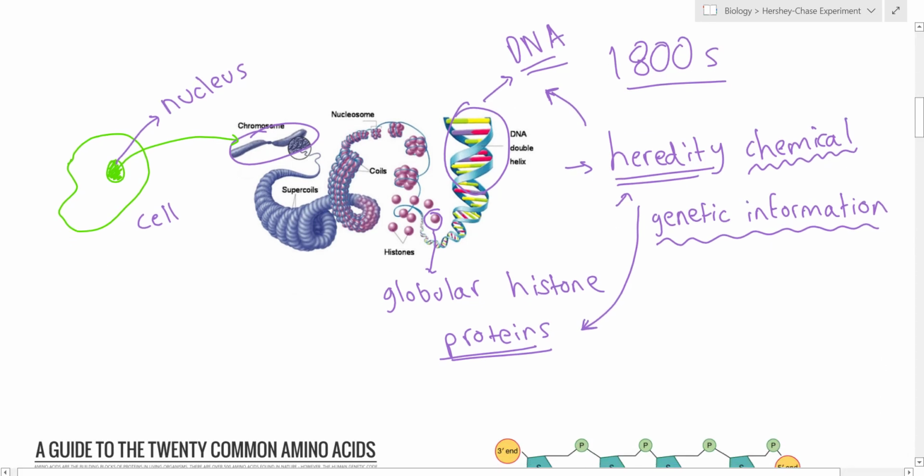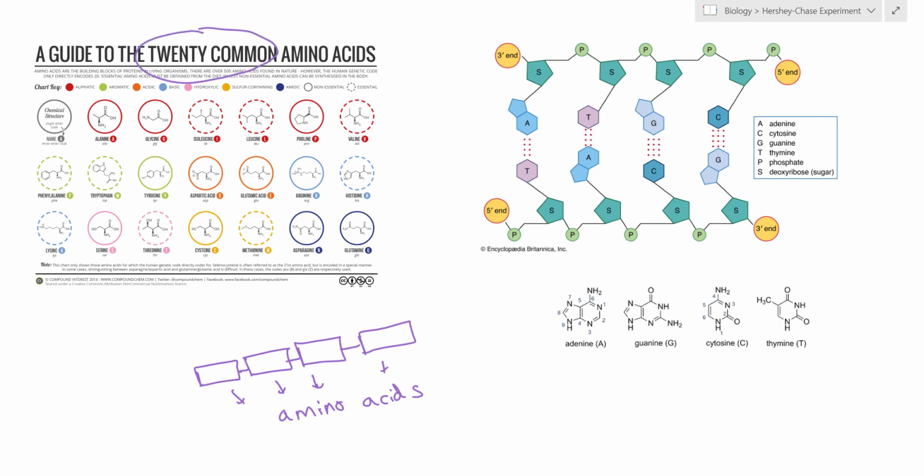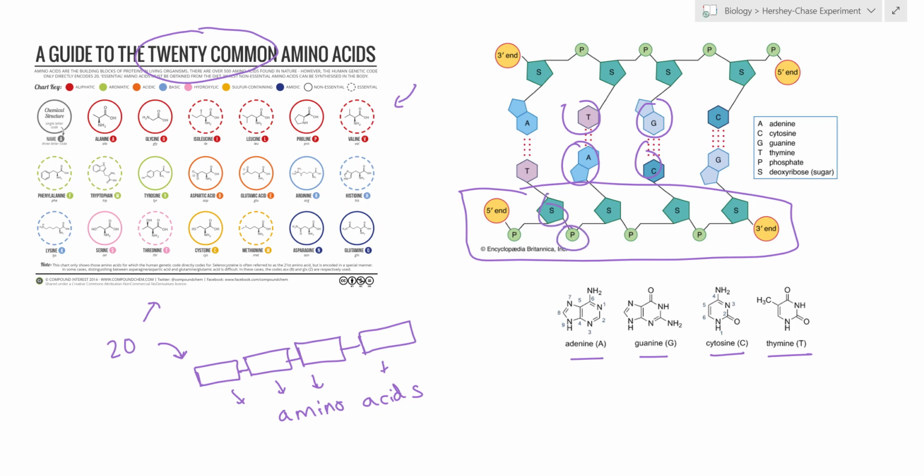And at the time, the leading hypothesis, at least in the early 20th century, was actually that it's stored in proteins. If you've studied proteins previously, you might recall that proteins are polymers, long chains of individual monomers, units, called amino acids. And there are 20 common amino acids, which are shown over here. Proteins were favored as the contender for storing genetic information because they had 20 different possible fundamental units, so you could bring out a lot more variety in a shorter sequence. Whereas in DNA, as you might know, there are only 4 possible bases, A, T, G, C, over here you can see them, that you can vary. The rest is this fixed structure of a sugar phosphate backbone. And so they thought that it would be more efficient for nature to store information in proteins.